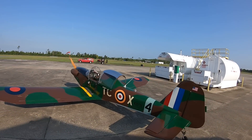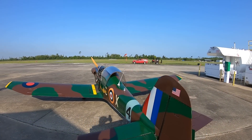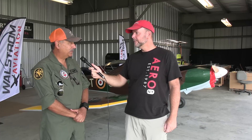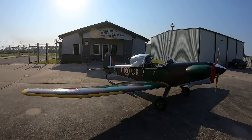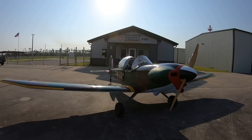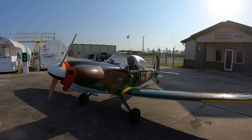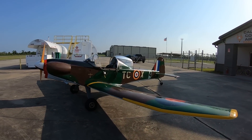I picked it up north of Oklahoma City from a gentleman who had bought it from the gentleman who built it. It hadn't finished its phase one when I got it. I took the wings off - it had its own custom-built trailer - and that was convenient. Since it's a single seat and it was my first experimental aircraft, I didn't want to fly it right away without talking to someone who had flown it. With the help of my IA at the airport, we put it back together.